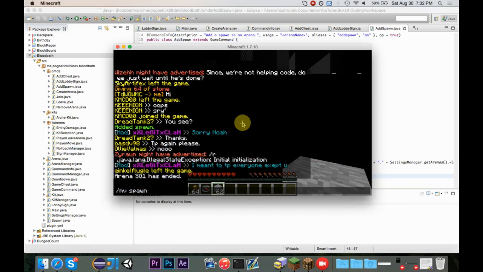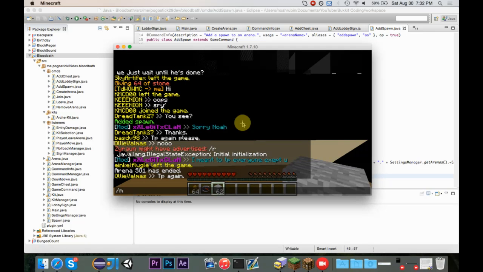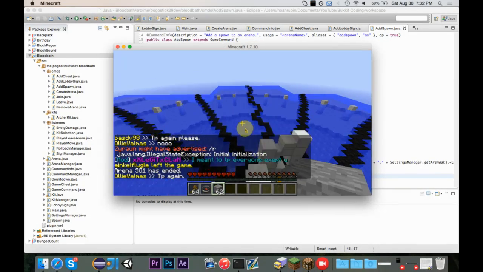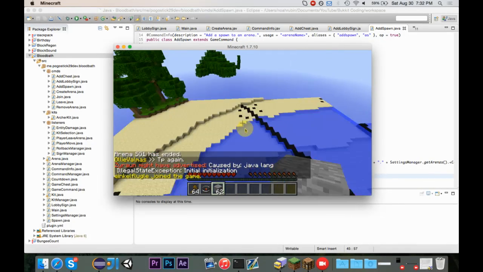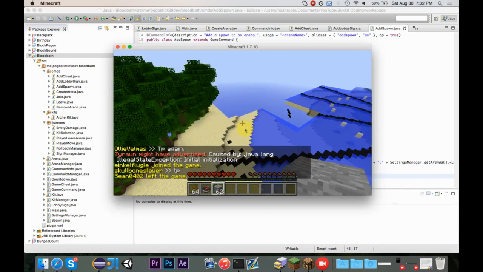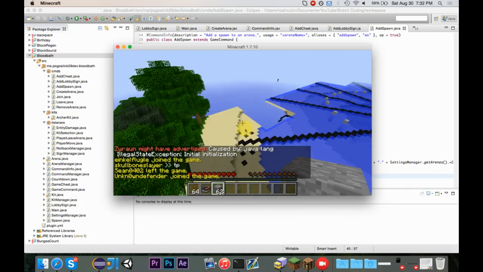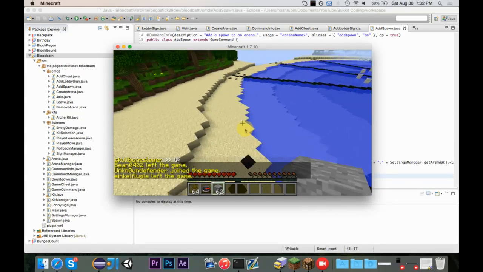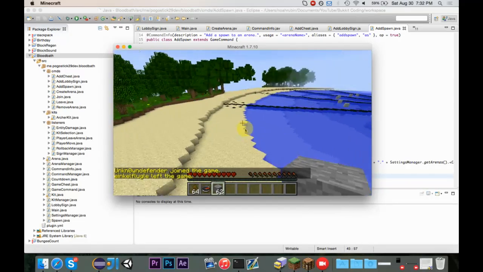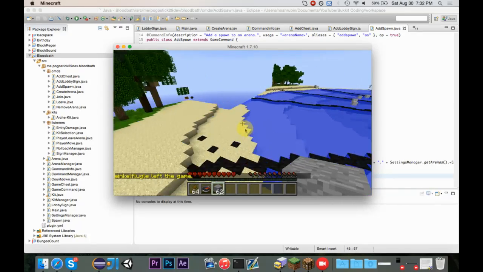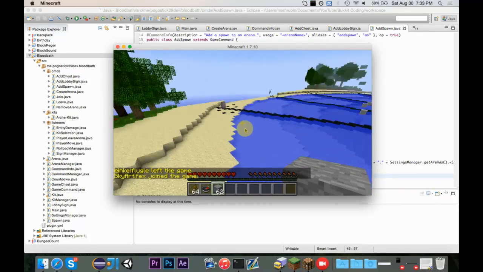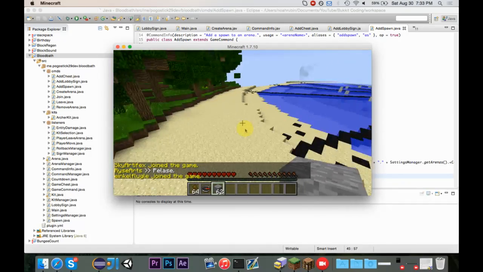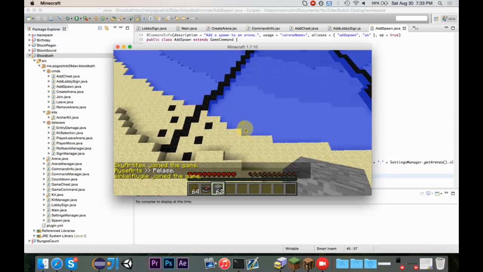So let's go back to the correct world, and let's find where I was before, which spawn had the stone. There it is. No, maybe. Where is the spawn that had the stone? Is it gone? Oh no, there it is. Good. So we started here, then we went to the left, and we got that one. So now we are on, there we go.